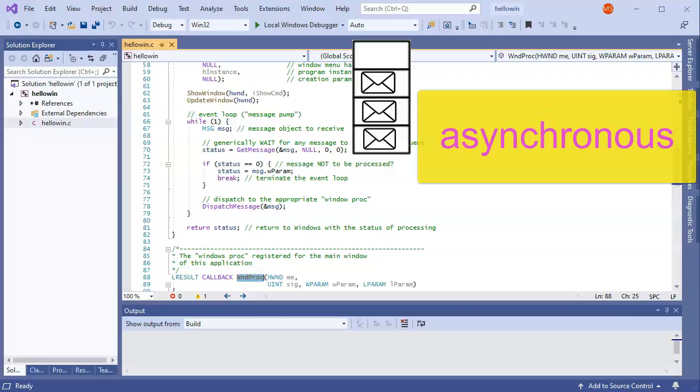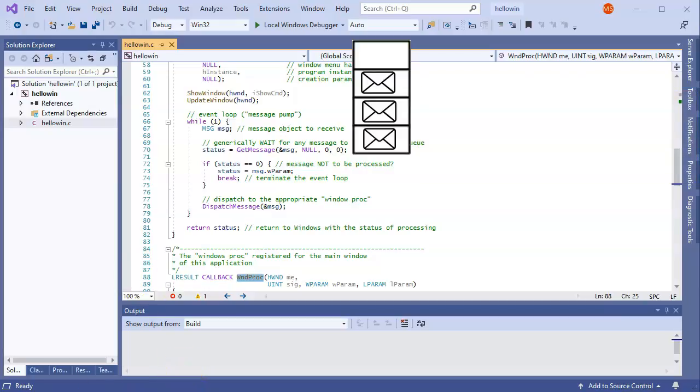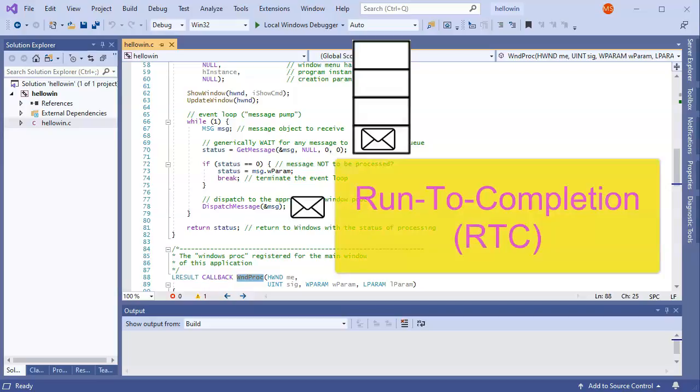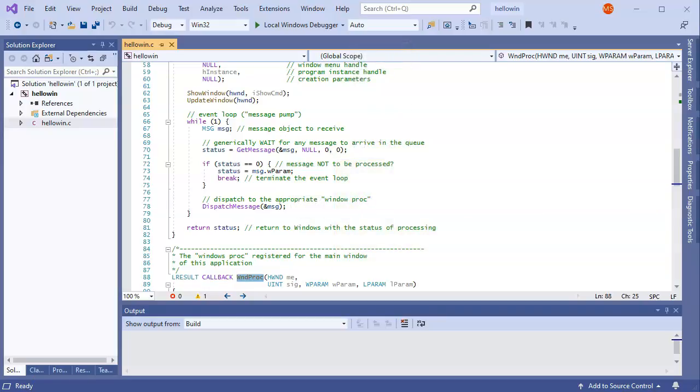Later in the session you will see some experiments that will demonstrate this asynchronous nature of event delivery. The second property of the event loop is that the dispatch message call must necessarily complete and return to the event loop before the loop gets around to the next event. This means that event processing proceeds in run-to-completion (RTC) steps that cannot be interrupted by processing of any other event.